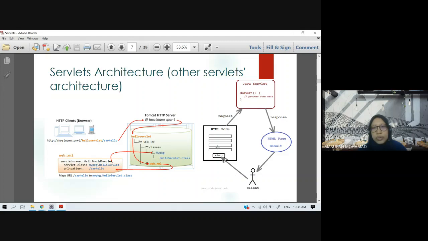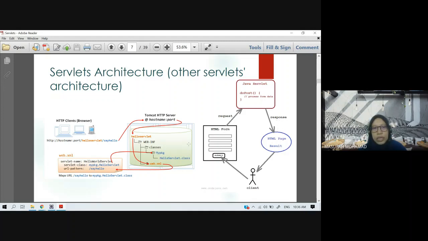It requests through an HTML form, and then the Java servlet will handle the request from the client, do some processing, and then respond to the request and pass it back to the client.